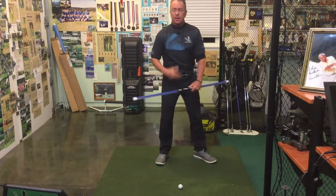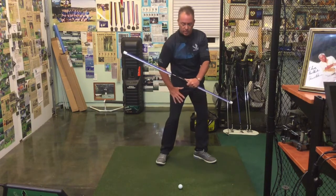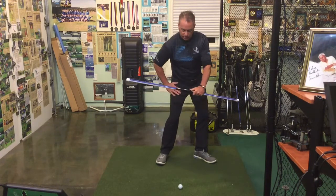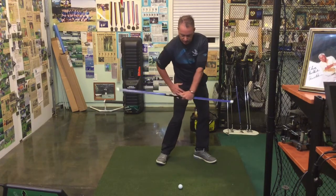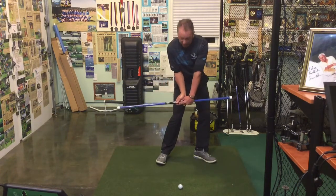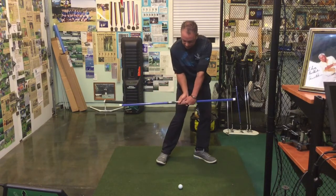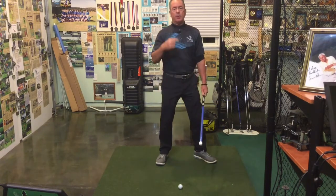You want to be cognizant of what you're doing down below. Even though we're working on lag, we still want to get our footwork and we want to get all these positions — lag, connection, right elbow in there nice and tight. And then we're going to stop right there, and that would be one rep.